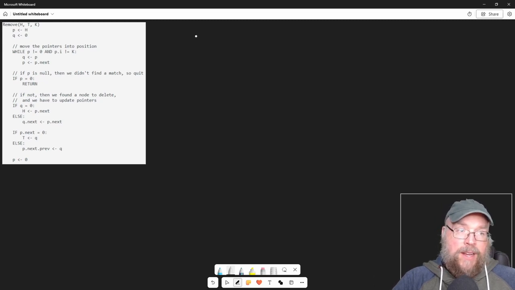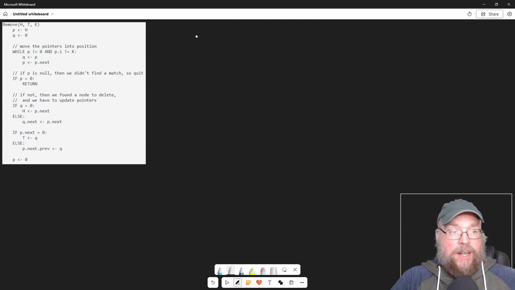And if we find it, then we're going to remove the node that's storing it. So that key value will be in the node that we want to remove. If we don't find it, then we won't do anything. But if we do find it, we're going to remove the node and make sure that all of our references are maintained. All of our links remain unbroken. So we're going to have to look at a few different scenarios.